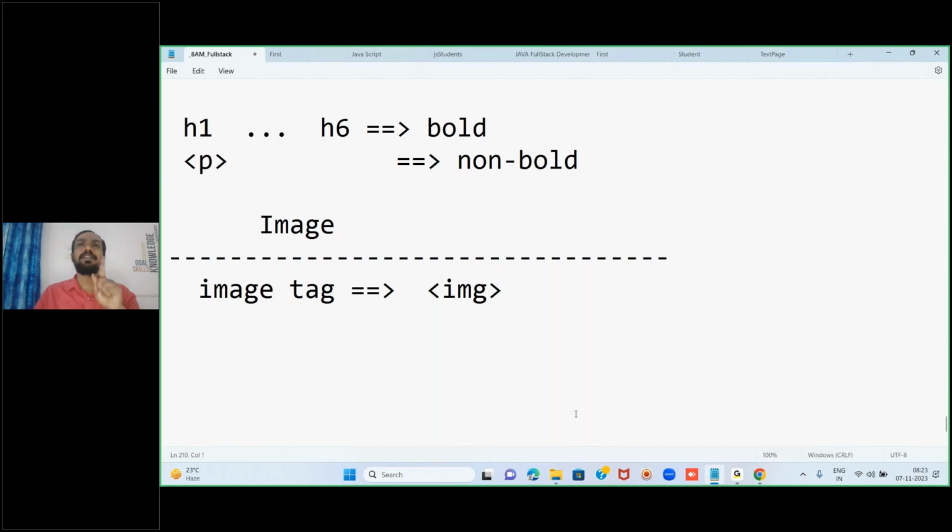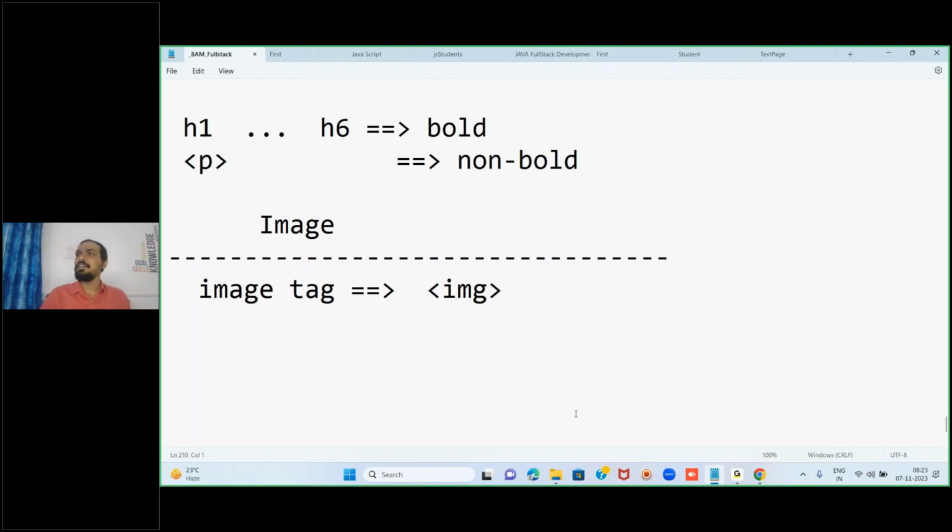If you want some text in your web page, you can write h1s or headings or paragraph. You can write your own text using the keyboard. Clear? Now if you want one image on your web page, then you cannot create the image. That image should already exist. That image you can add to your web page. Clear? That might be taken through your camera, or you can download it, or you might do it from your phone or from the cam. It can be anything, but first it should be available. That one we have to add to our web page.